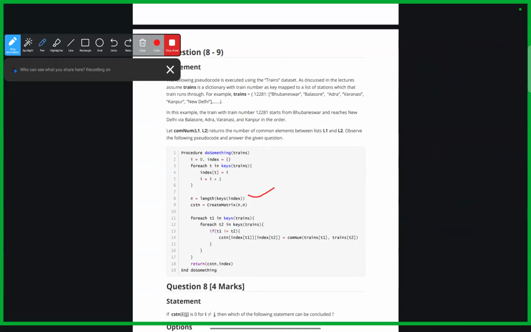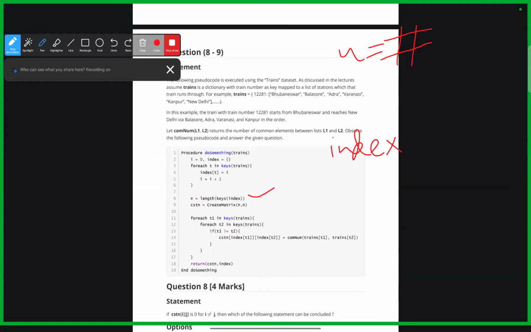Can you tell me what will be the value of n? And what will be the value of key n? Length of indexes. We are just checking the number of stations? Index is not storing stations.